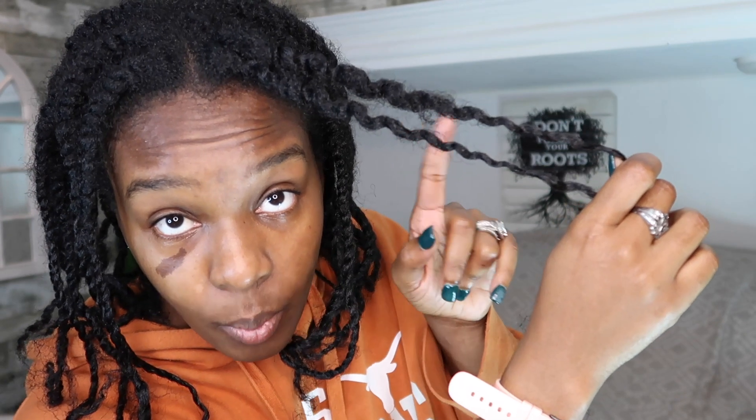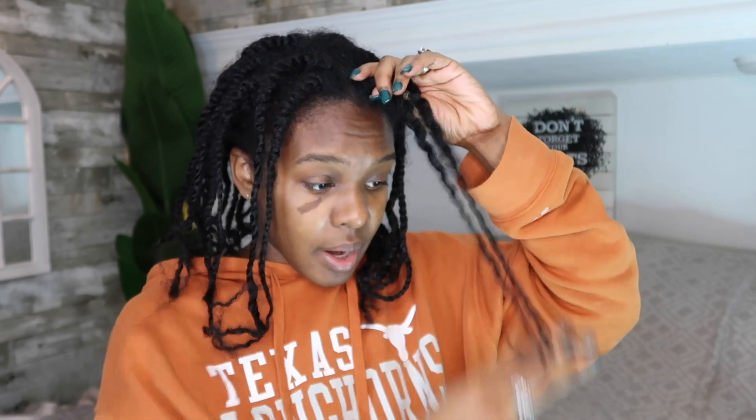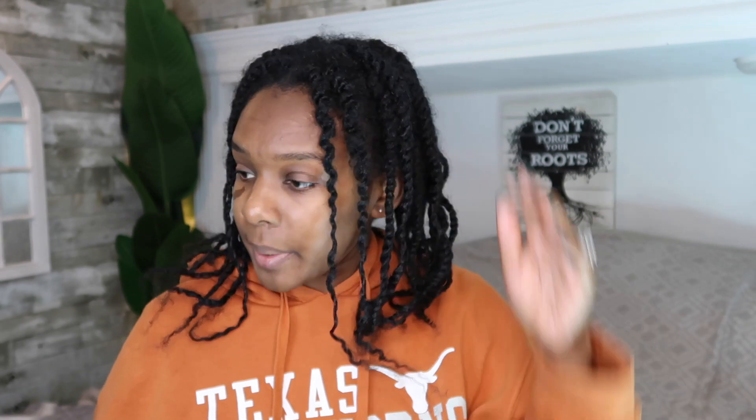Y'all know how I hold one strand of the twist and just wrap it around itself. That came out pretty easy. Y'all, look — this is what my hair will literally look like. You can see the difference with the back, white background. Like, that is what I'm dealing with. All of that — I could just go snip. All of that will be gone. I don't even know how many inches that is.